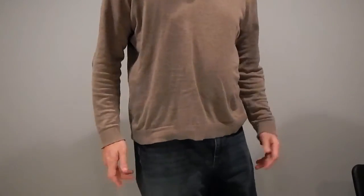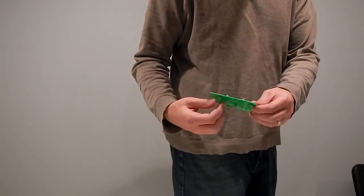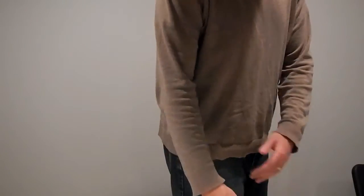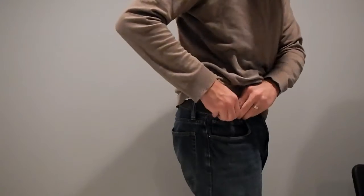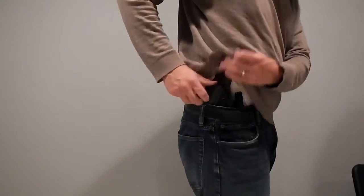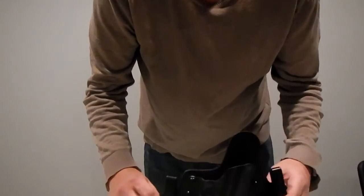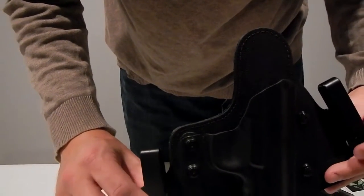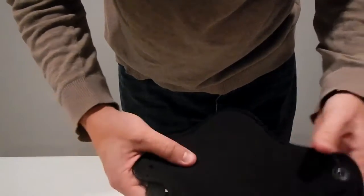Definitely recommend it. If you want to have it tighter or looser to the body, they give you different types of spacers to use. Also very important: according to the owner's manual, they do not use any Loctite on any of the screws — they leave them kind of loose. But what they tell you is after you get it where you want, use either some blue Loctite or clear nail polish and get those locked into place so they won't come undone.